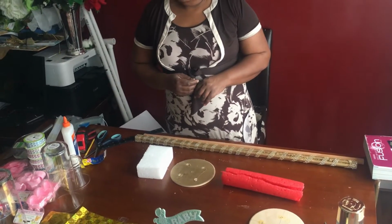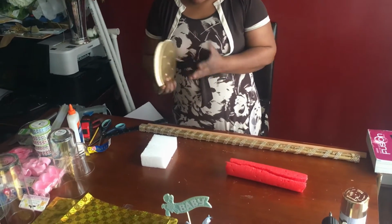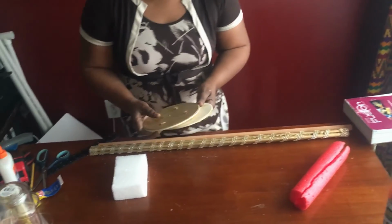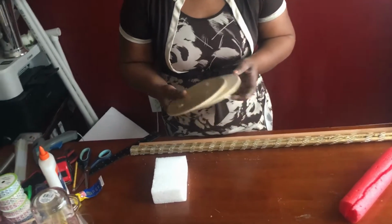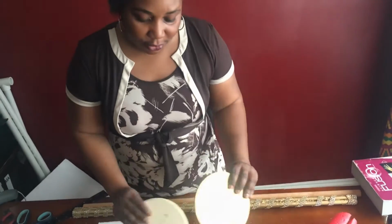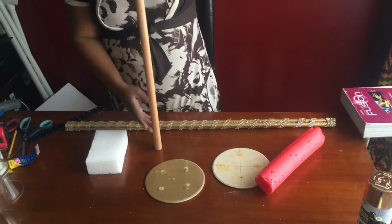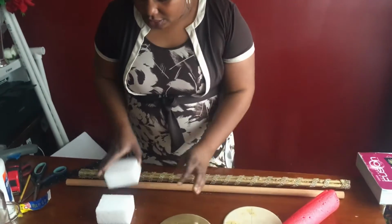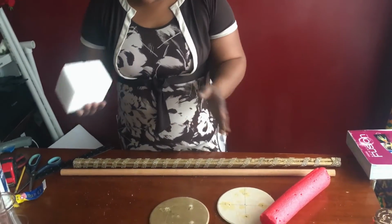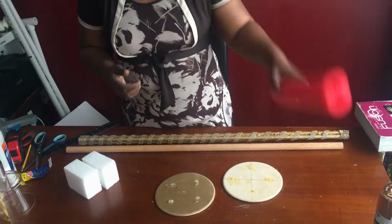A tall centerpiece that I made with these two wooden dowels and a wooden plaque that I used with a previous project. I realized I don't need 3, so I decided to take them out and use it for a different thing this time. So I have these two wooden dowels, wooden plaques, sorry. And then I have this wooden dowel that I'm going to use, with my block style foam from the dollar store and a pool noodle.